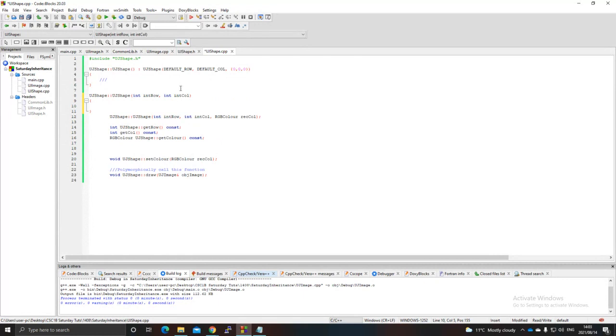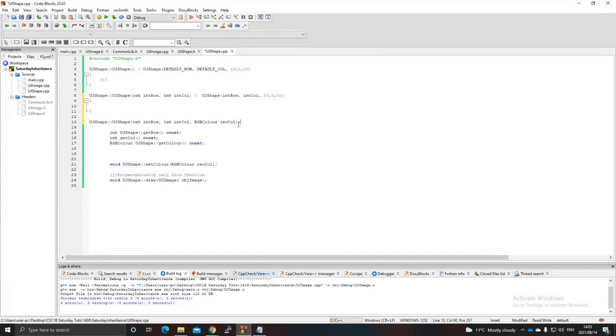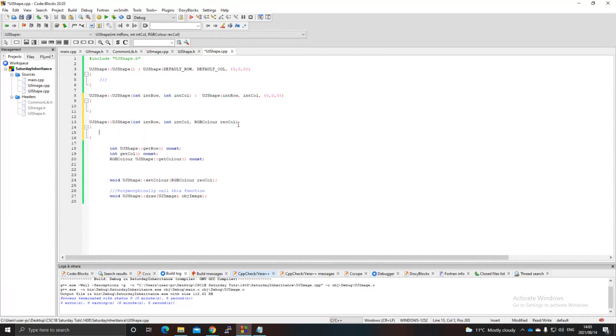I'm not sure. I need to change this one to in row, in column, and then do nothing in there. Then we have our main one, right?